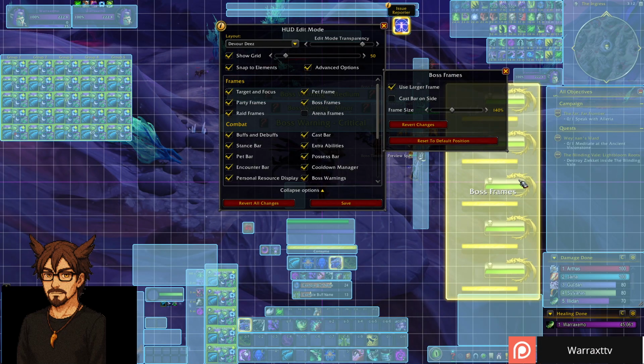Or allow us to remove things like these dragons and make the frames wider so that we can see that, like make the frames equal length. That way I can very quickly see things and allow me to do things like quick mark stuff off the boss frames. Right now I can't right click a unit frame and attach a marker to it. Like, let me do that. Let me right click it, no different than I can my player frame, add a target marker icon to it, because that'll help in things like, hey, we need to attack the skull, and everyone can look around and see the skull.